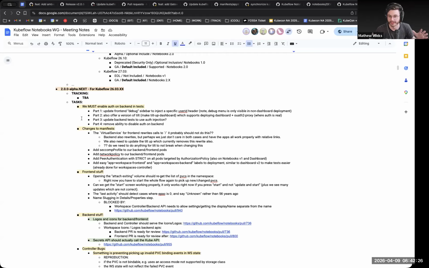But obviously we're not even at that point yet. There's basic stuff that needs to be in that isn't in right now, like all the create workspace flows. The workspace situation needs to be clarified a bit. We need to have those example images and builders and things like that.